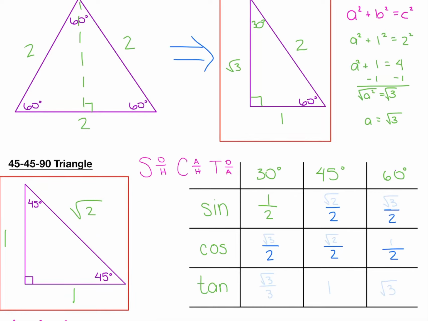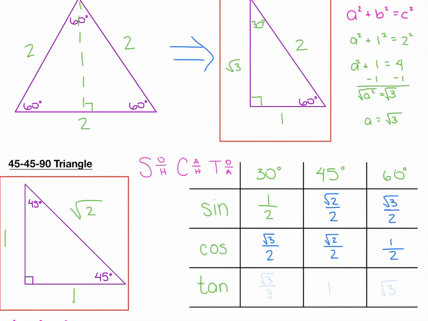And for the numerators parts, for sine and cosine, it goes in an order. It goes from the square root of 1, the square root of 2, and the square root of 3. The reason why I say the square root of 1 is, what's the square root of 1? Well, that's 1, so that stays the same. And for cosine, it actually works backwards. It starts off from the square root of 3, then it goes to the square root of 2, and then it goes to the square root of 1, which is just 1. So that's it for sine and cosine of 30, 45, and 60.